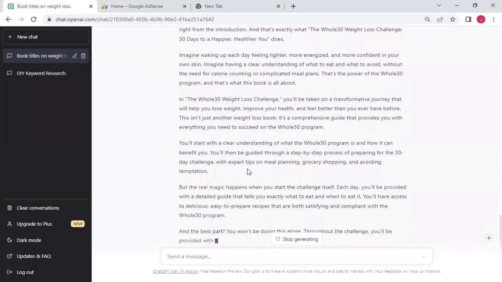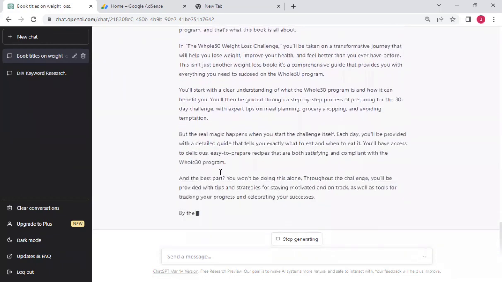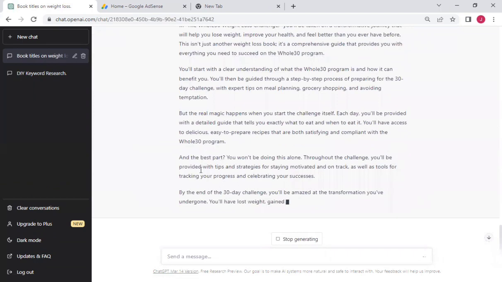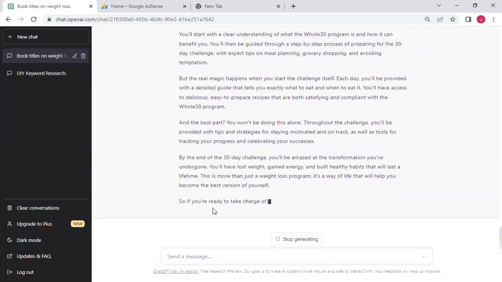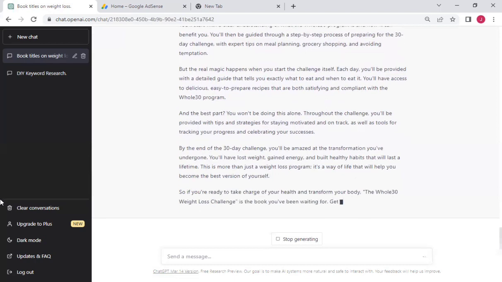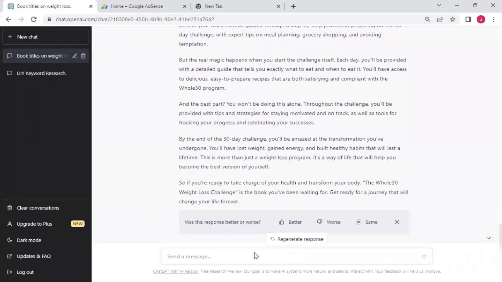So if we use the copywriting method in writing this book, it will help to keep our readers hooked to the end of the book. You can use other methods in writing, but I just think this is really cool. If you are not satisfied with it, you can generate another one. You can generate as many as possible.